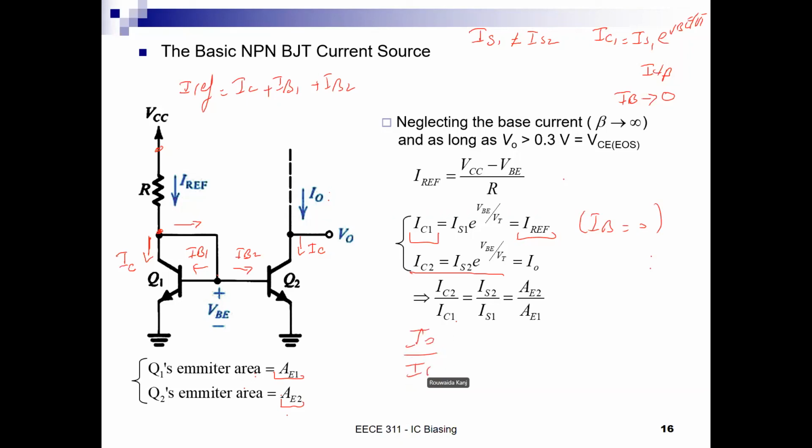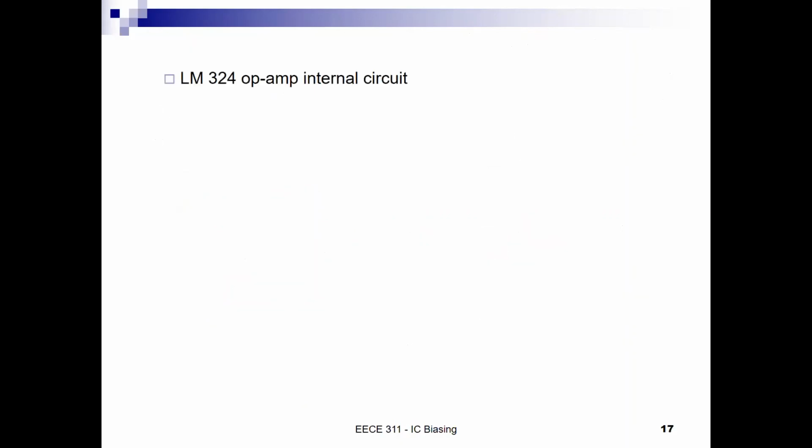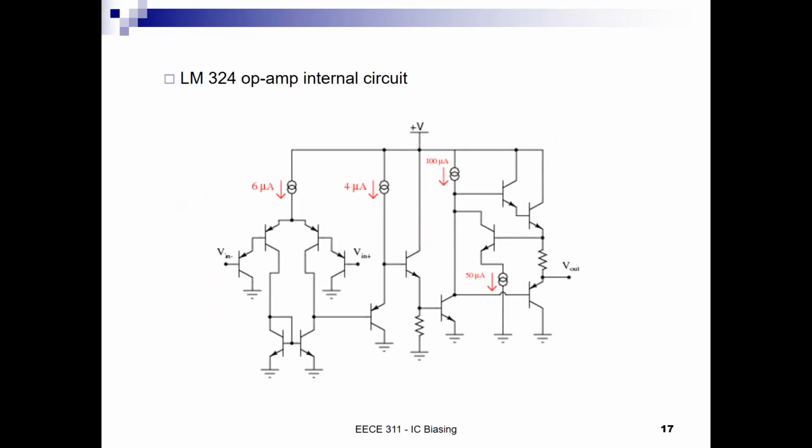IREF in this case is equal to IC2 over IC1, which will end up equal, if we take the ratio, IS2 over IS1, and we will call this value M. Okay, so it's a ratio that's proportional to the area of the devices. So let us see now what the slides tell me. So this means that IO is equal to IREF times M. Great. This is a current source. Okay, I'm reflecting the current under these conditions. Okay, great. And here they are showing us an example of how it goes into different circuits on the chip.